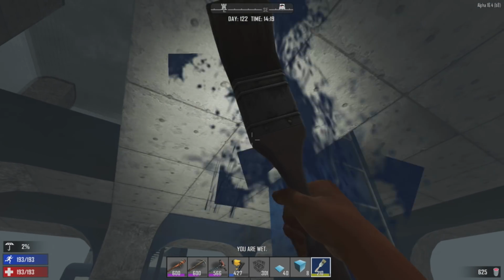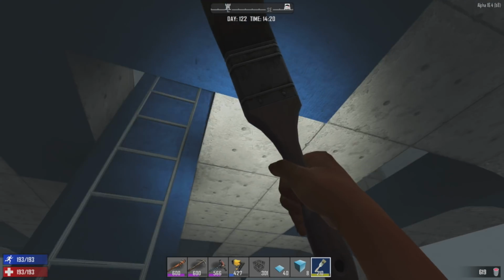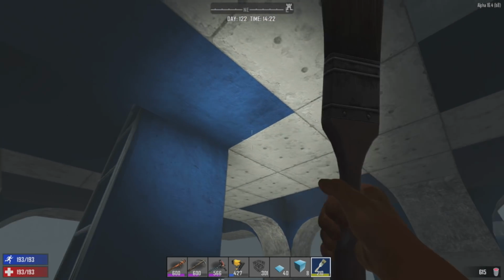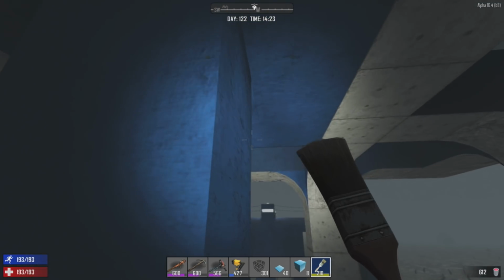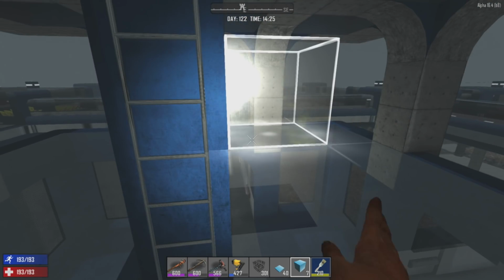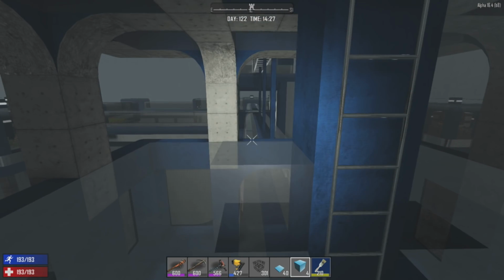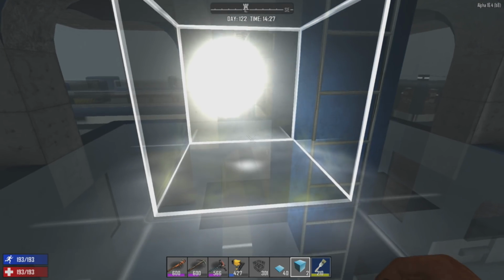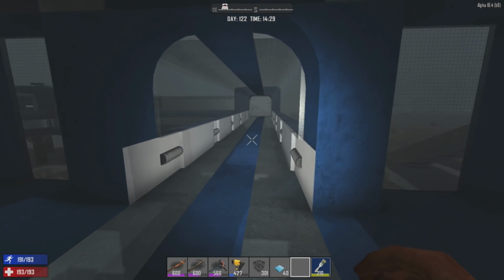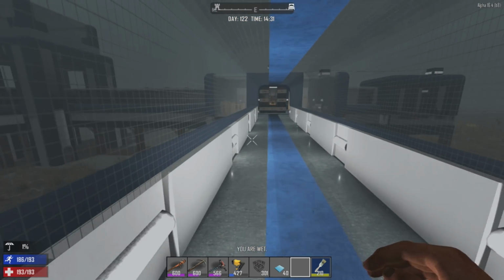Let me show you an example of what I'm talking about. Why I don't like it is that you can fall off the ladder. I like to be completely secure when I'm going up and down a ladder, and this does not allow me to do that. So if we did it like I'm talking about, we would do it a little something like that. Let me know what you think about this. We're going to run out of glass here. Let's just go make a few more so I can finish it, and then you can tell me what you think. If it's kosher.